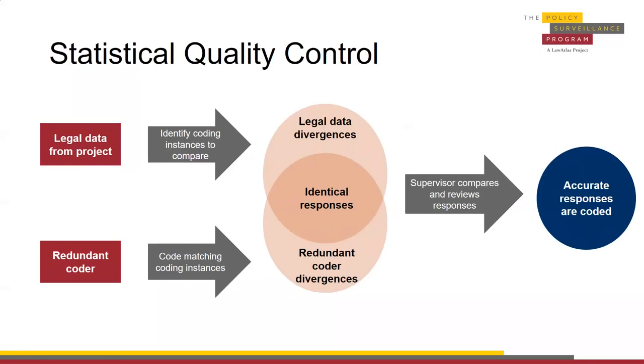Any outlier responses, maybe there's some weird answers, some caution notes. Caution notes, as you would learn in our detailed coding the law webinar, are basically ways of noting when things aren't exactly matching up with the responses that we've built in the standard question development table. You then also should find any unanswered questions, missing citations, and missing time periods.